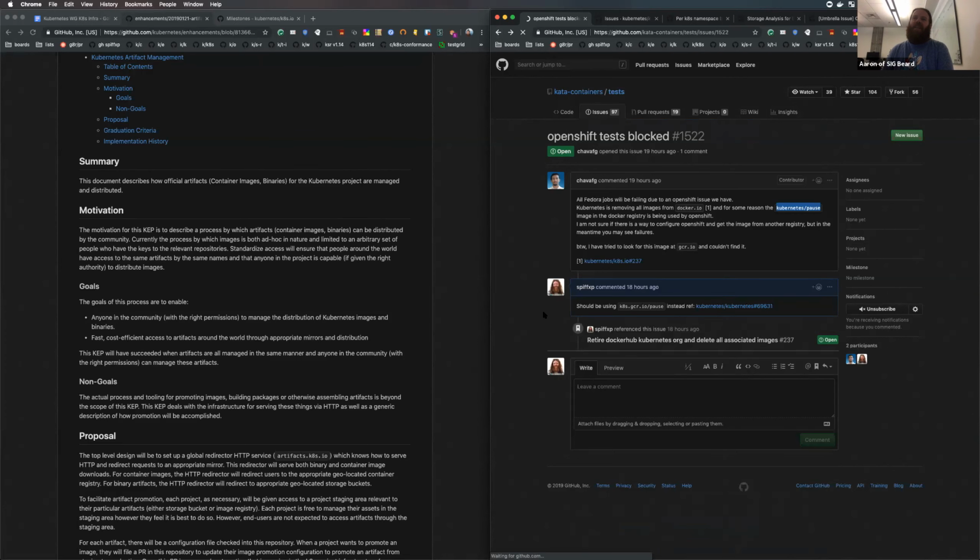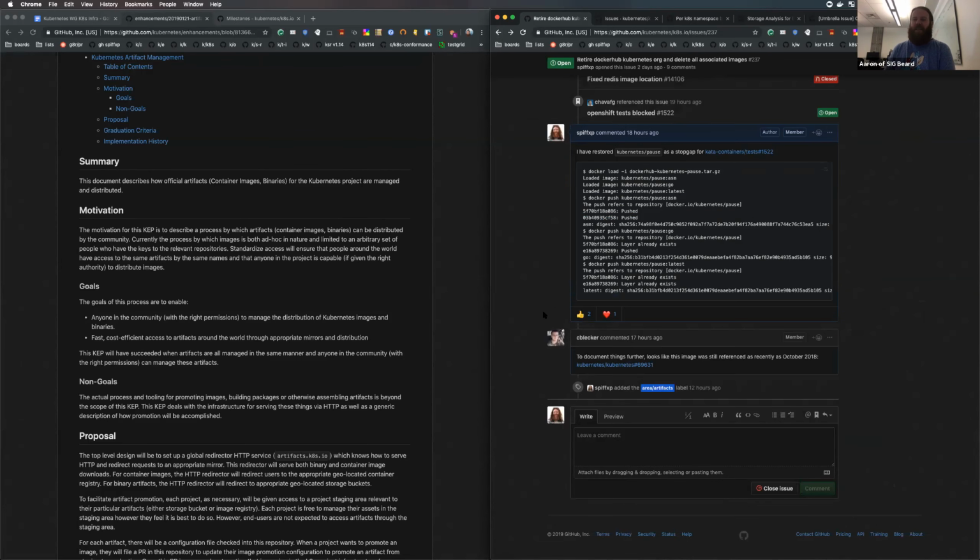It seems like we may not have actually busted OpenShift proper. I don't think they've had Kubernetes pause in their core code since 1.9. But it looks like we didn't actually fully excise that pause container from our test code until October 2018. So conceivably, we have some backporting to do. So I feel like I might have to keep the stupid Docker Hub account around long enough for us to get rid of all references to the pause container.